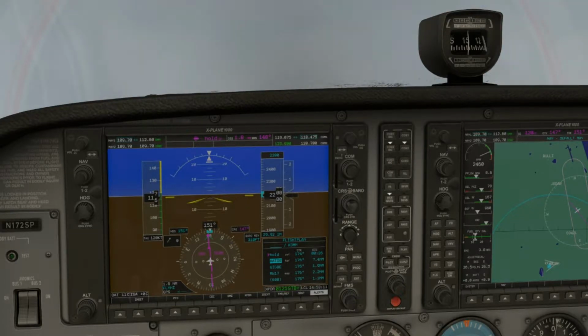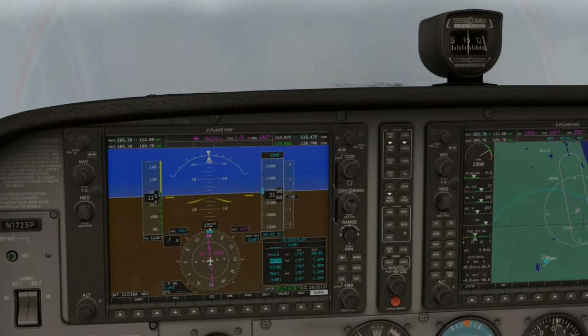Phoenix 26, traffic to your 1 o'clock, 3 miles in front of you on the final, Riddle Twin Star. Roger that, looking for the traffic now, Phoenix 26. 638, descend and maintain 1,600. 638, 1,600. That traffic inside, Phoenix 26, we'll follow them. Phoenix 26, roger, follow the Twin Star, descend at your discretion. Descend at our discretion, Twin Star, Phoenix 26. Gamma Jet 854, thanks.